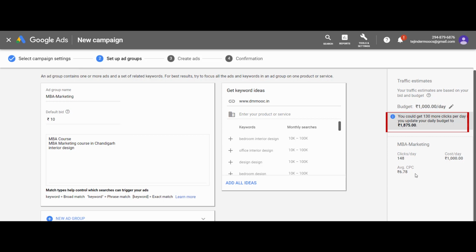The third way to add keywords is to get keyword ideas by simply typing your products and services or any other keywords, as we did in Keyword Planner. You can see so many keywords have been suggested by the Google Keyword Planner.